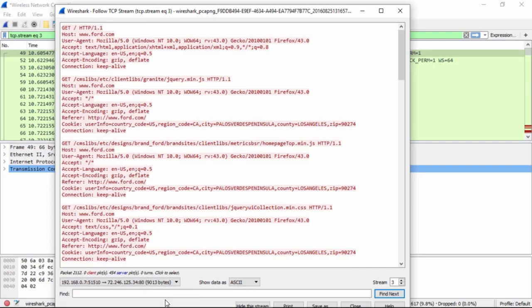So again, this is all the information that's taking place from the client. And you see here the user agent, those types of things, identifies that in fact I'm using Firefox, and I'm using Firefox version 43. So again, now that you understand how this works, you've done your first live capture. So now you can capture anything on a network and analyze it and detect or determine what is taking place.